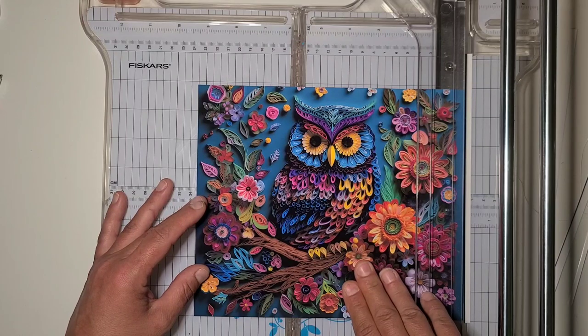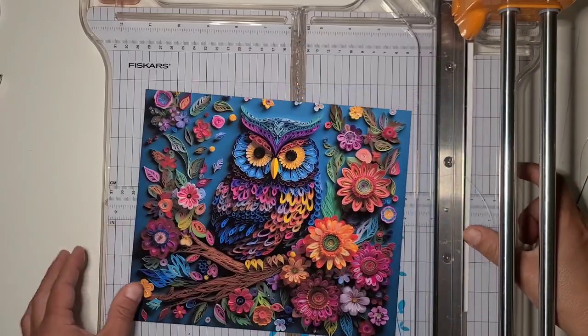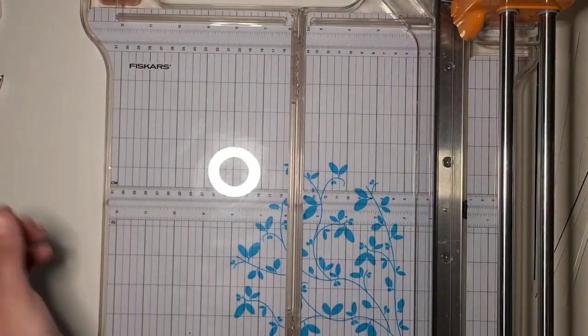Or have different models. I saw a little tiny tip of the white on that one.